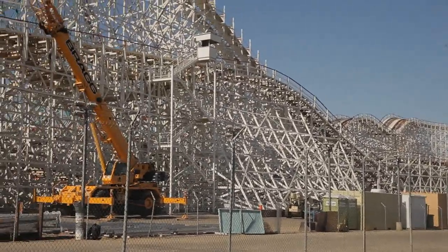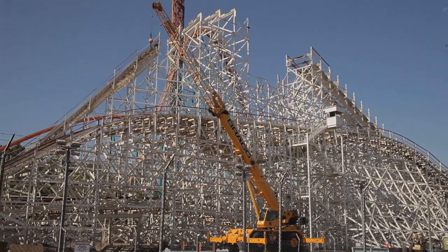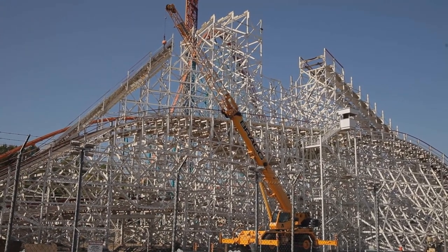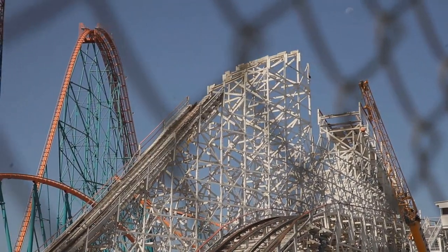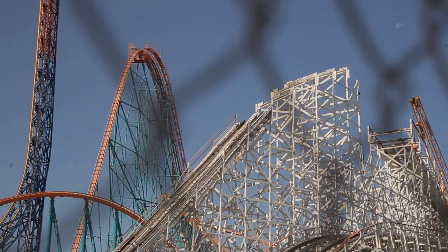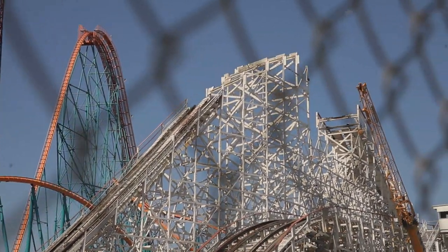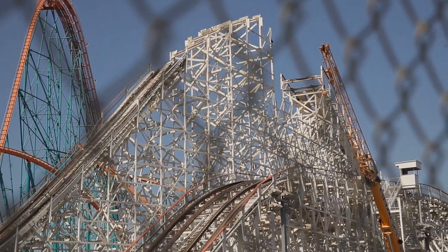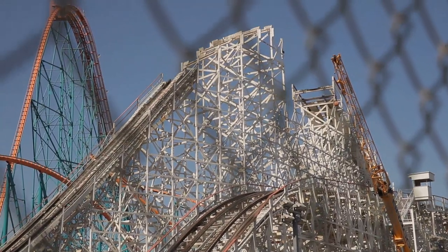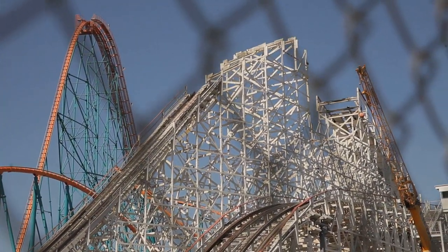Over by the station all the wood is still removed, and I'm going to go into the park to get a shot of that for you. You can see the track has been removed down the hill some, so I don't know what their plan is. They'll probably have to build this back up — I doubt they'll go any taller since the height has been factored into the rest of the ride and the speed it carries.